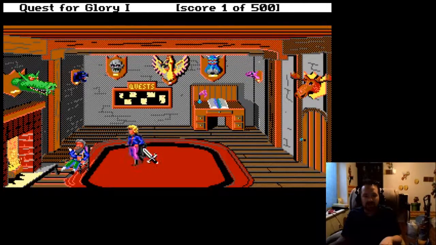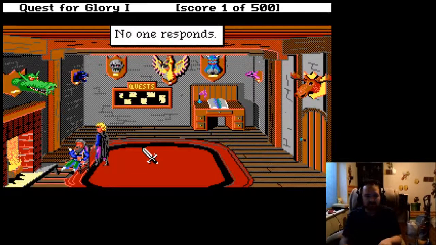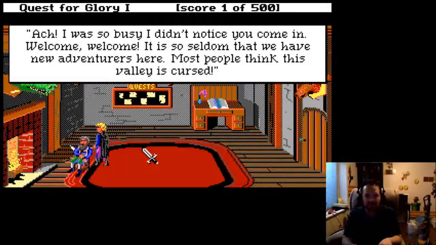One of the things you can do in these games, if they move a little slow for you, is you can hit the plus and minus sign to make it go faster and slower. I believe that's also in the menu. No one responds. I wonder if I can wake them. Oh yeah, there we go.